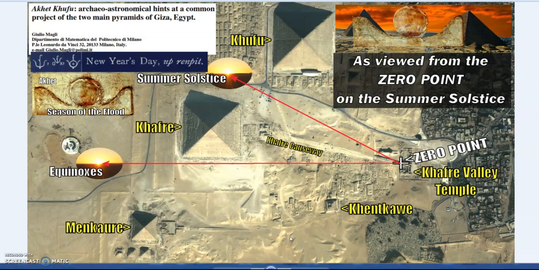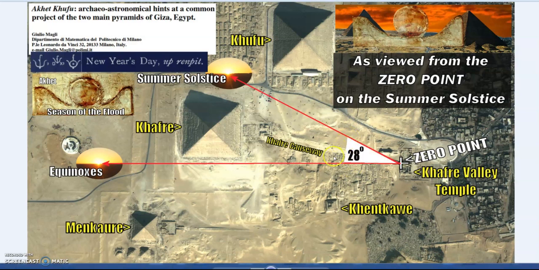Now, this is engineered. The pyramids were built, however, this is part of a natural landscape, and this is before the pyramids were built. This Akhet symbol, the season of the flood, was already embedded at this place, and the 0-point marker, I would strongly urge, predates the pyramids itself, and that's part of this episode. This is what we'll be looking at.